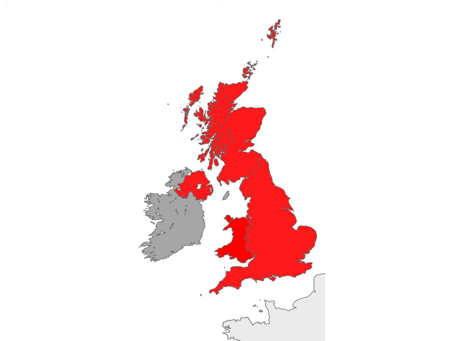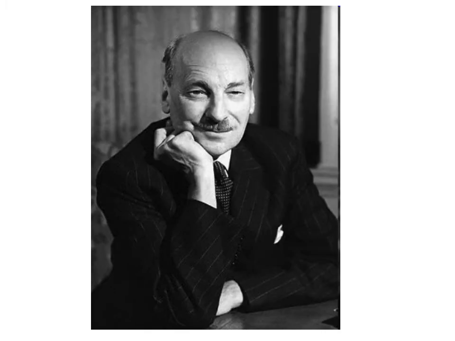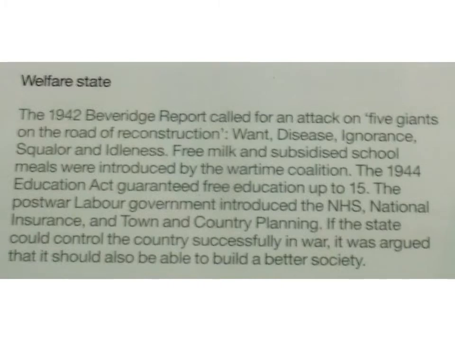Now, after World War II, they had an election, and Winston Churchill lost this election, and they elected a man named Clement Attlee to be their new prime minister. And Clement Attlee's government was a labor government. He really started to look at the idea that, after the Beveridge Report was put out in 1942, ultimately, the United Kingdom's government is doing such a good job controlling the country during the war, maybe our government should just continue to control the country after the war, and we could produce the best possible outcomes for everybody.